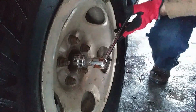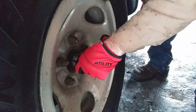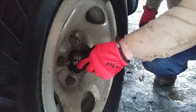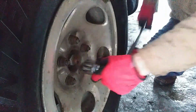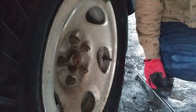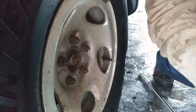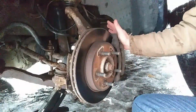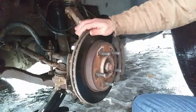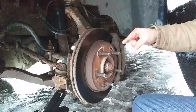Now, see if I can break it free. There we go. You don't want to take it all the way off yet. Now I know it's going to come out. Now I got to jack the truck up and take the wheel off. Not going to record it. Sure, you know how to take a wheel off. Tire's off. Now I got to take off the brake and the brake mount. Then I'll be able to pull off the rotor. And then I'll have to pull the bolts for the hub assembly.